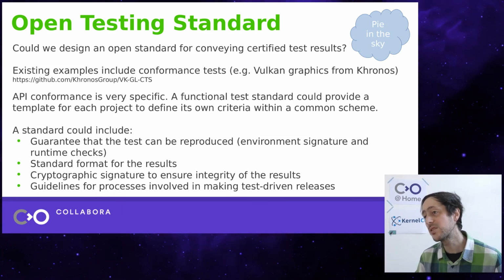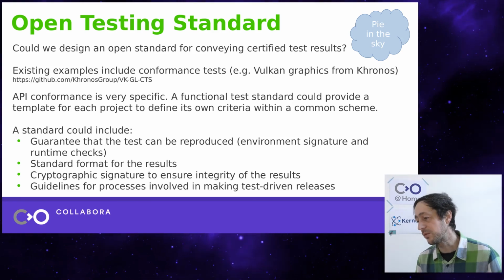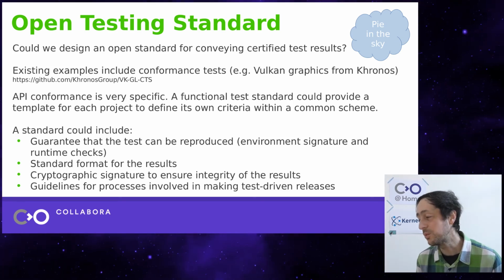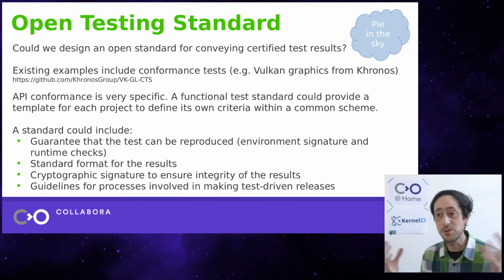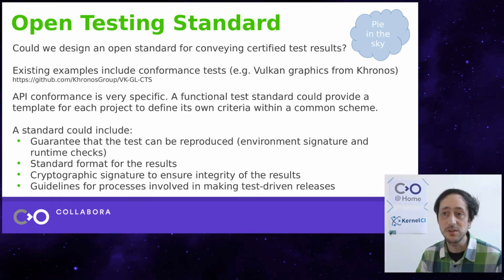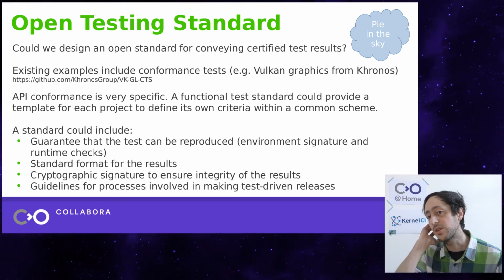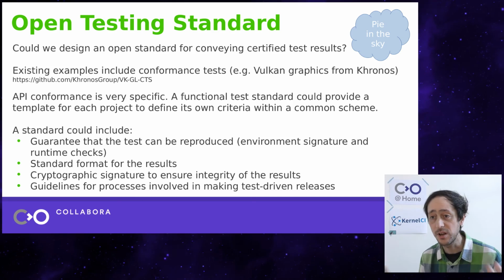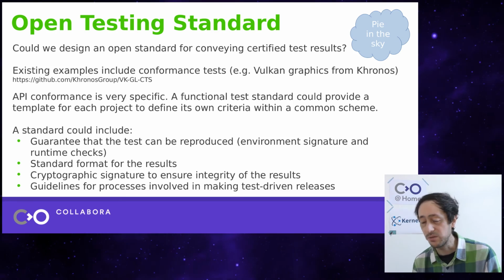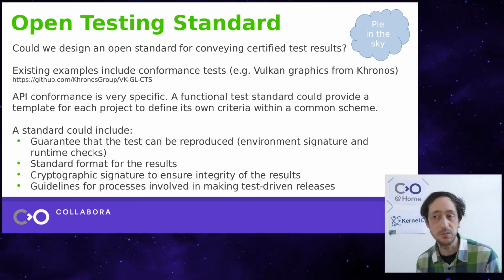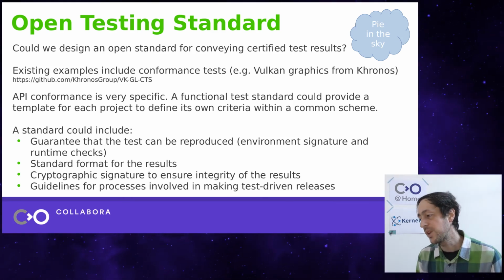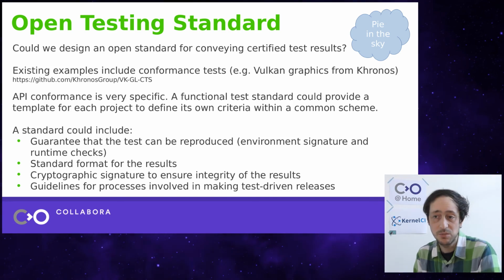For functional tests, it could be very different depending on the application, depending on the project. So I think the standard would be more about the format, like the transport mechanism, rather than the actual definition of the tests themselves. So like trying to guarantee that the environment is entirely described, and then if you try to reproduce it, it would have checks to verify that it's the same environment as the reference one. And then having, of course, a standard format for the results, things to verify the integrity of the results using cryptography maybe.